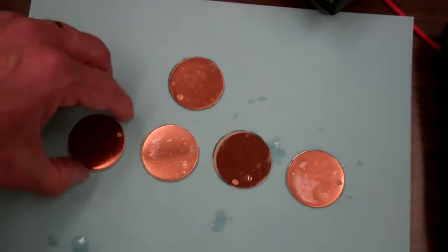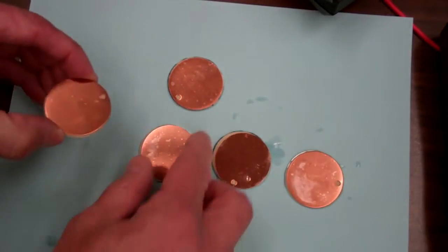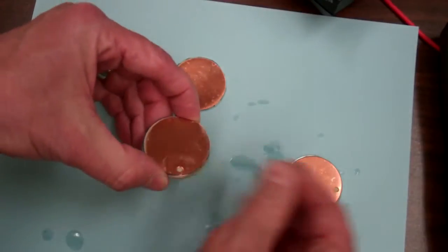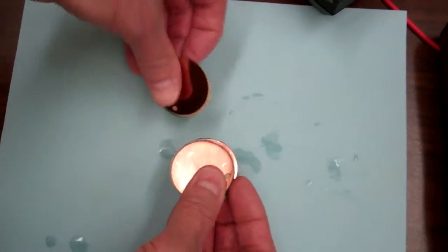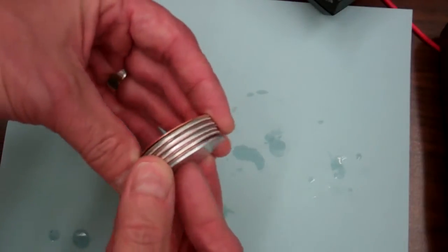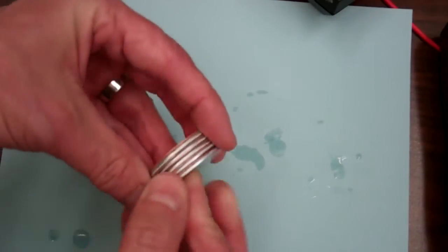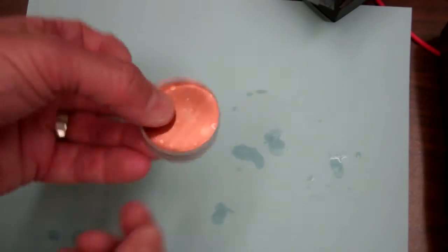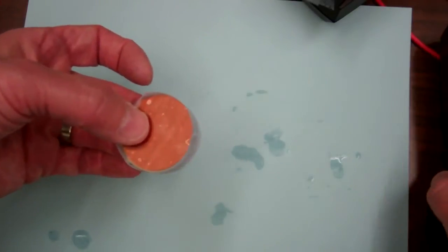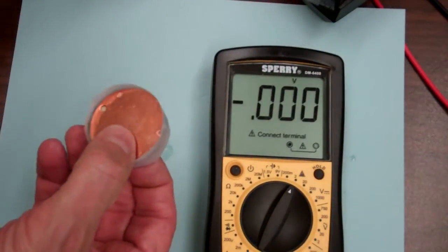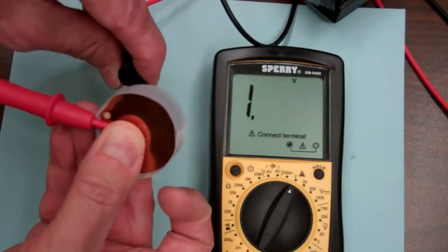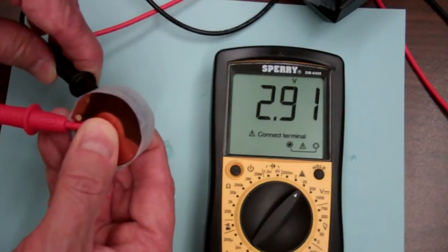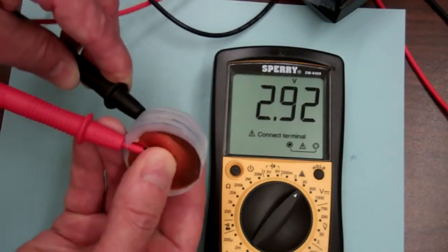So I've made five cells and I'm going to take these five cells and stack them together. So I have a Voltaic Pile consisting of five cells. And so now I'm going to take some tape around the edges to hold it together. So now I have my Voltaic Pile of five cells. And now when I attach the battery to it, I have to change scales even. You see I have almost three volts being generated.